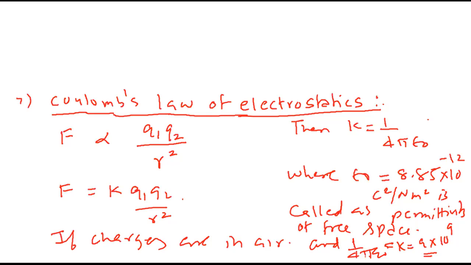Hello. Yes, sir. Yeah, so see, concept is like this: product of magnitude of charges. Now these charges are point charges, this also you should remember. This is not for linear charge, it is point charge. K is called as proportionality constant. Here K is not dielectric constant, and K value is 9 into 10 raised to 9 Newton meter square per coulomb square. Epsilon naught is 8.85 into 10 raised to minus 12.